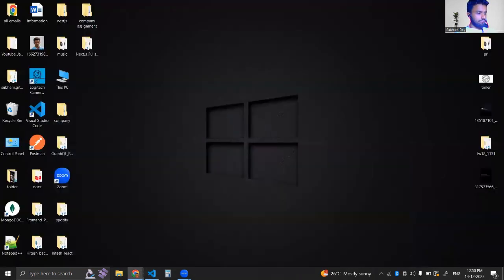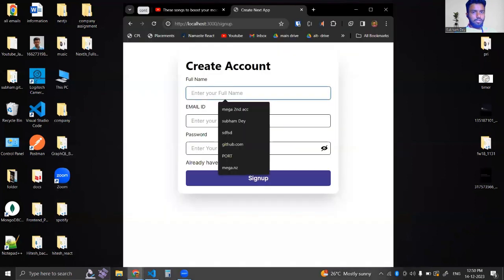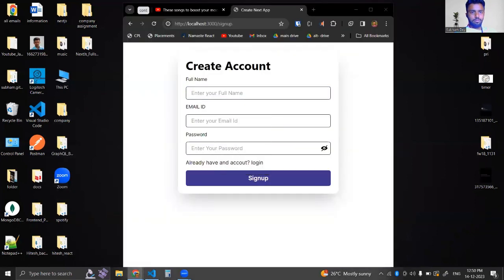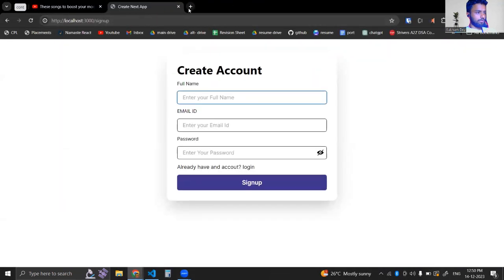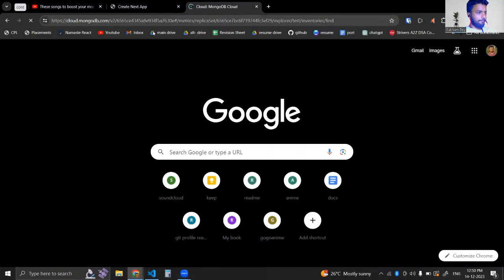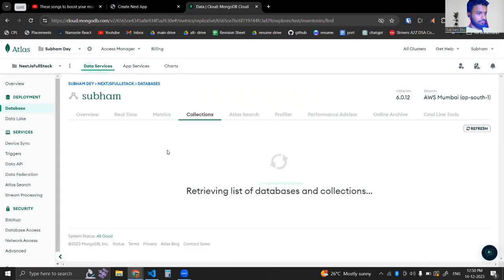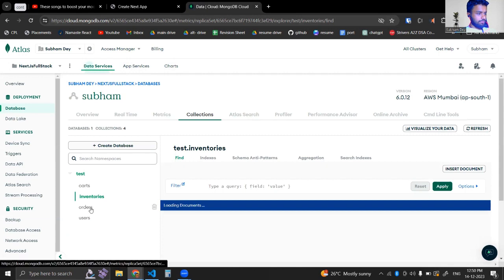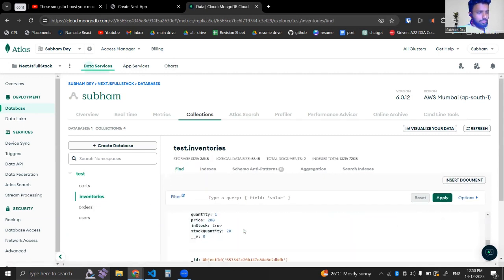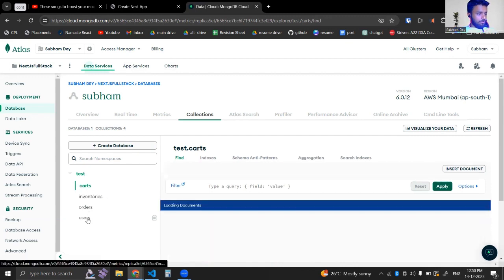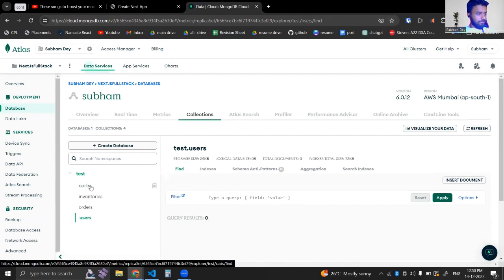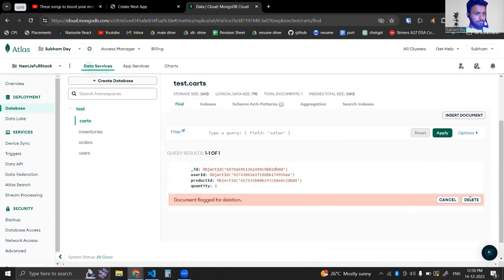So let's say we create a user for now. Let me show you the Mongo as well. Let me pull up MongoDB. So for now, I don't have any user. We'll see what we can do. So for now, I just have inventories, because products I have to add, right? And we have carts, we have users, that is empty, and carts is also empty, I guess. Okay, cart is not empty. Let me empty it.